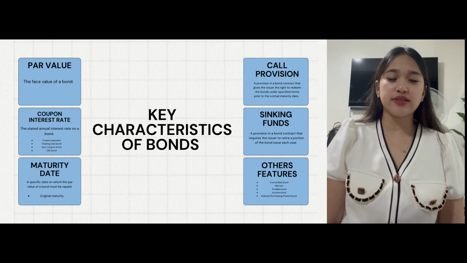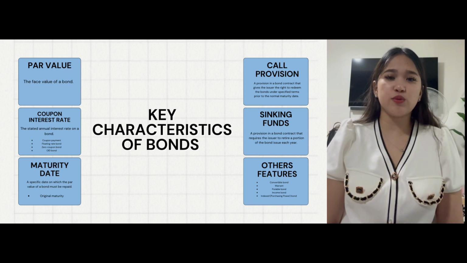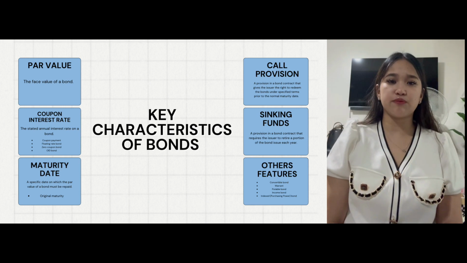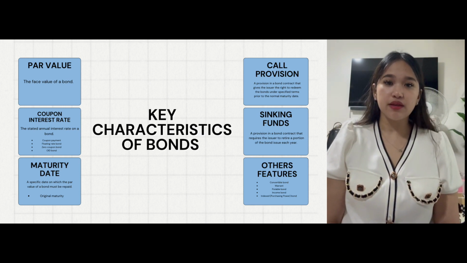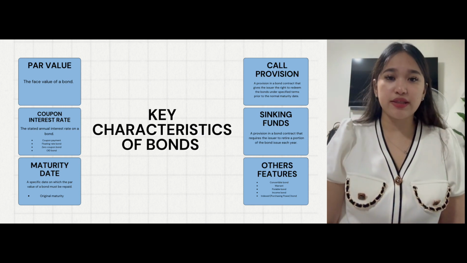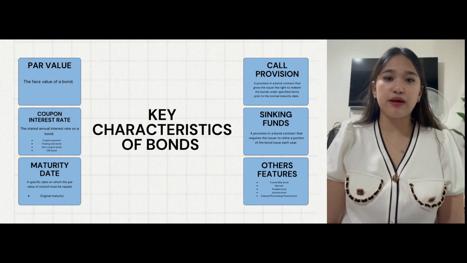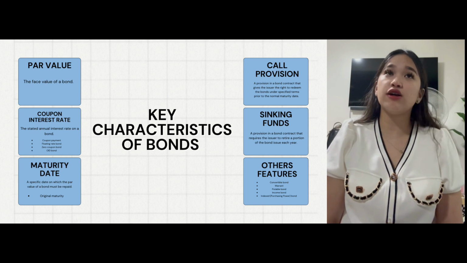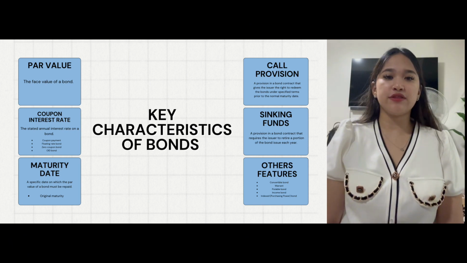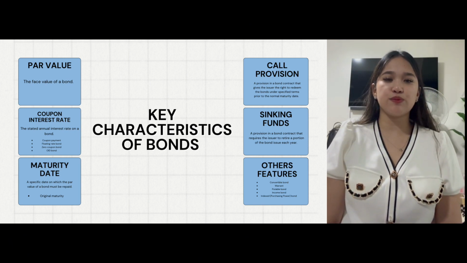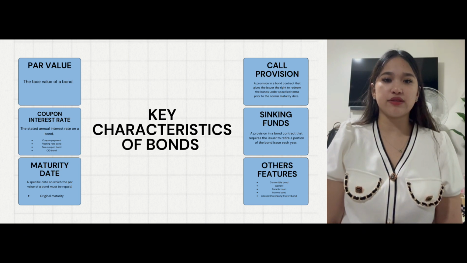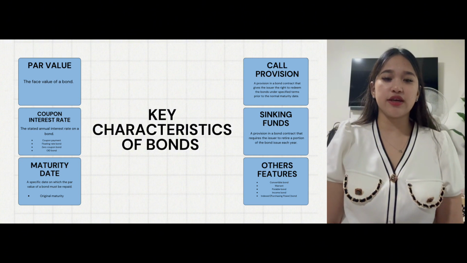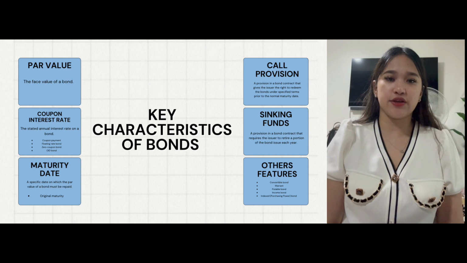Unlike callable bonds that give the issuer the option to buy back their debt prior to maturity, the third bond, the putable bond, allows the investor to sell the bonds back to the company prior to maturity at a specific date or specific price. If interest rates rise, the investors will put these bonds back to the company and reinvest in higher coupon bonds. Another variation is the income bond, which pays interest only if the interest is earned.